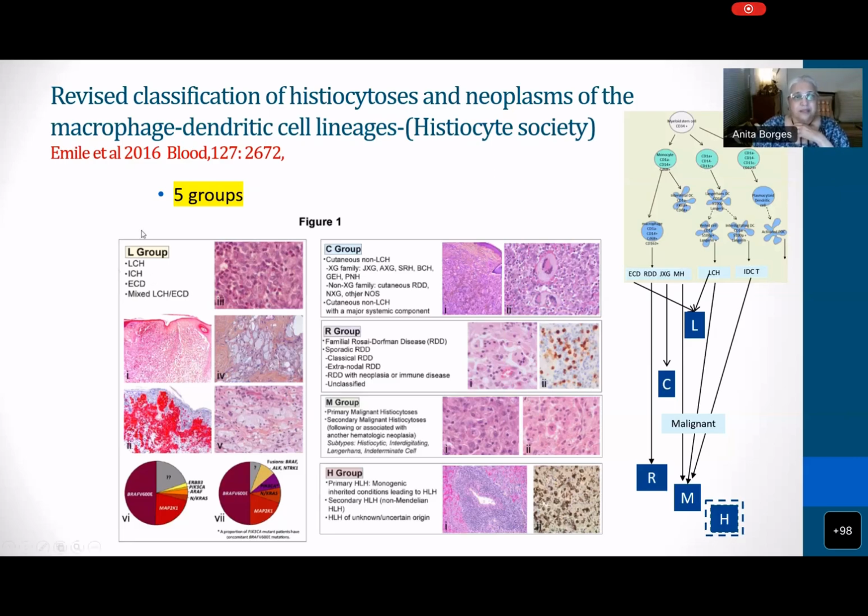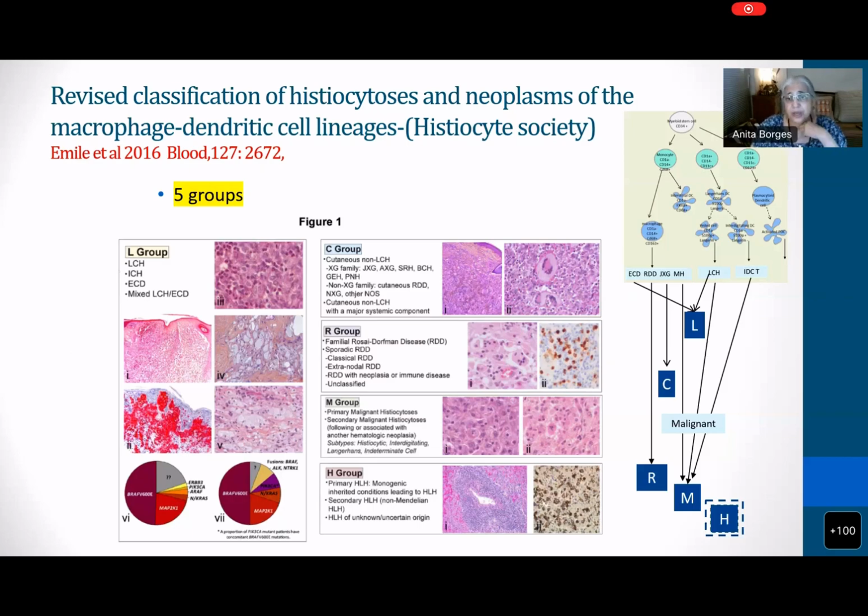Yeah. So there is the L group, which has Langerhans cell histiocytosis in it. There is indeterminate histiocytosis, and then it has Erdheim-Chester disease. Now, as we can see, Erdheim-Chester disease had nothing to do with Langerhans cell histiocytosis. Look at this little diagram that I put up. It's just a copy of what I talked to you about. See, this is a macrophage group where you expect to see Erdheim-Chester disease, and LCH is the one which is CD1a positive. These are CD14 positive. So why have the Histiocyte Society put them all in one group under the L group? I will tell you in a minute why they did that.